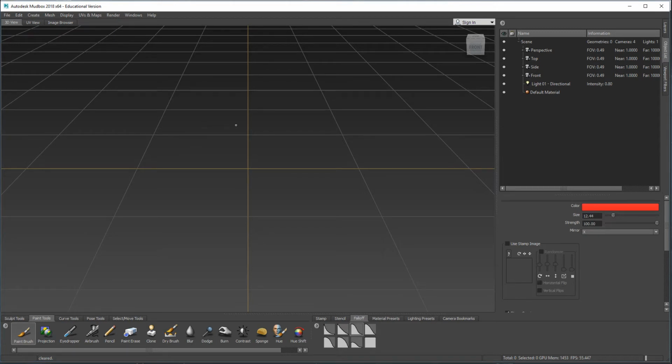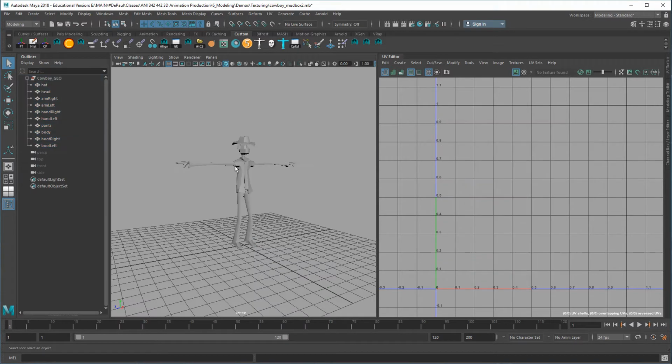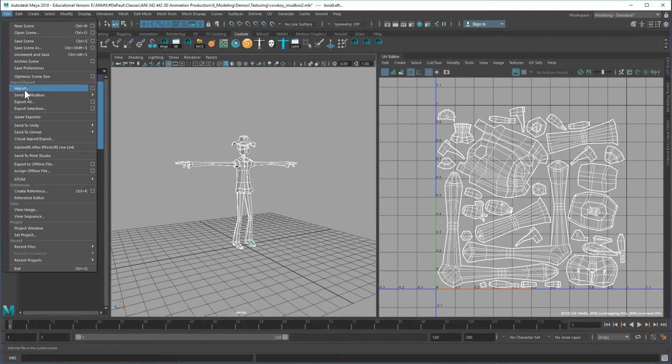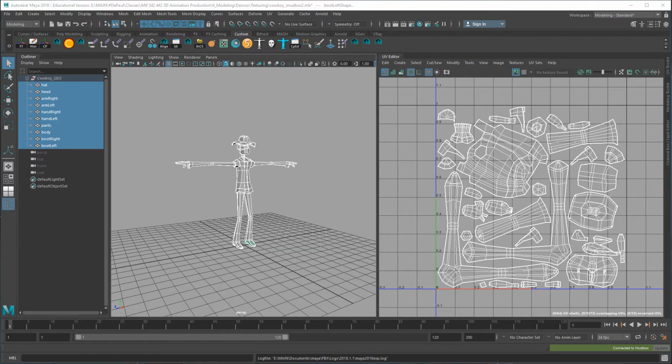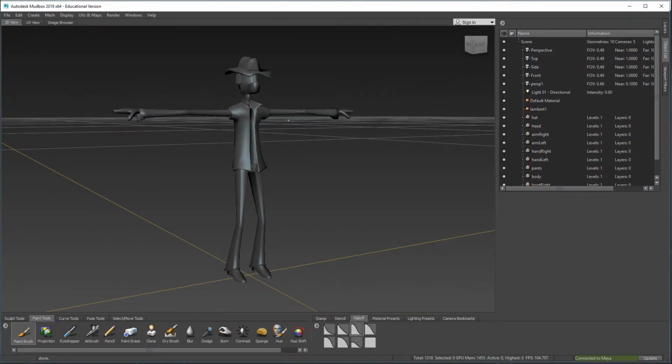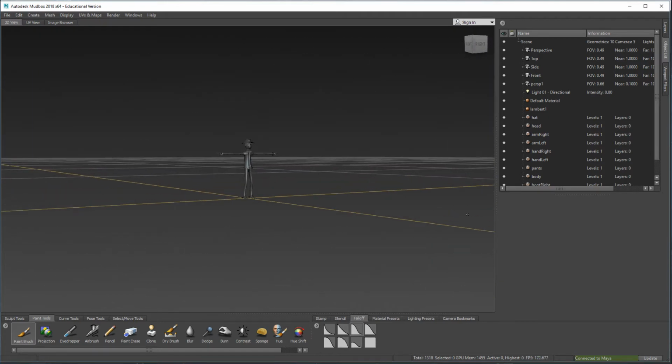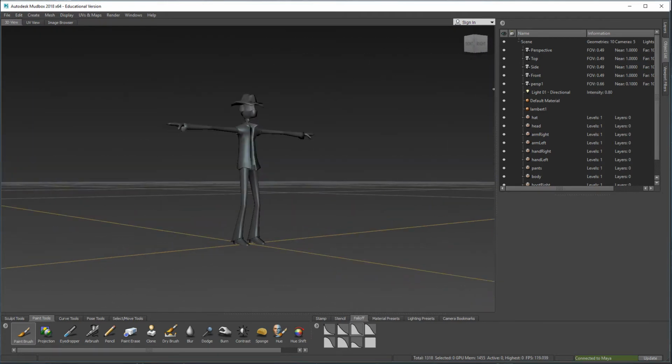So here's the basic interface in Mudbox. To get your models over here, you could export as OBJ or FBX and then import, but the fastest way if you're working with Maya tools is you just select the geometry that you want to send over there, go to File, and choose Send to Mudbox. I'm going to choose Send as a new scene. And if I click on Mudbox again, you'll see my character's in there and ready to be worked on. Oops, I suddenly got the small one in there. Let me fix my scale.